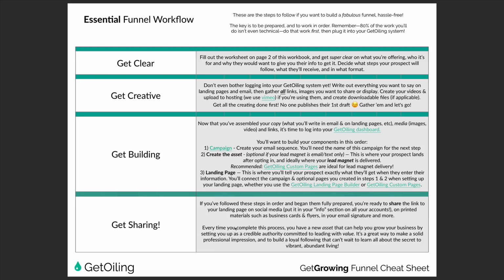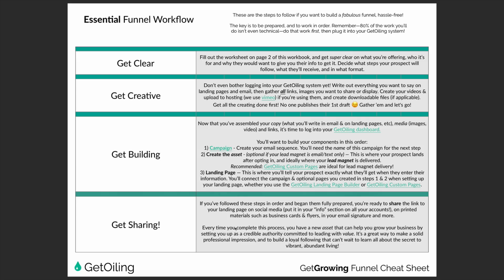All right, so our first step is to get really clear. We've already gone over that on the second page of this workbook: get really clear on what you're offering, who it's for, why they would want to give you their info to get it, and then decide what steps your prospect will follow, what they'll receive, and in what format. And then it's time to get creating.